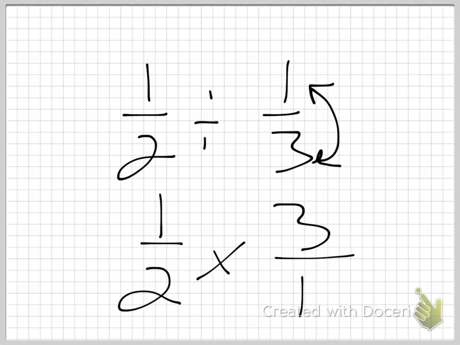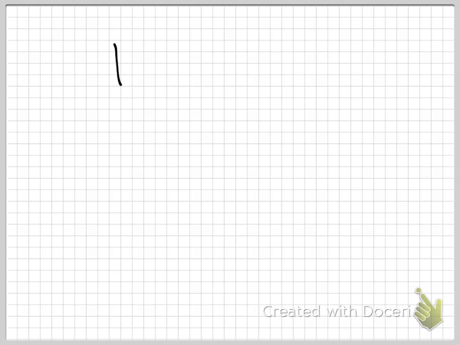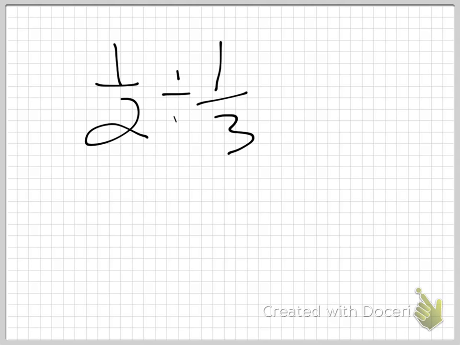Does that make sense? Now, they may have a question like this, where it's 1/2 divided by 1/3, but you don't actually divide anything. You multiply by its reciprocal. So let's take that again. 1/2 divided by 1/3. This is what you do. The first number stays the same, 1/2. You now multiply by the reciprocal. Everybody say the word reciprocal. That is simply the number flipped over.